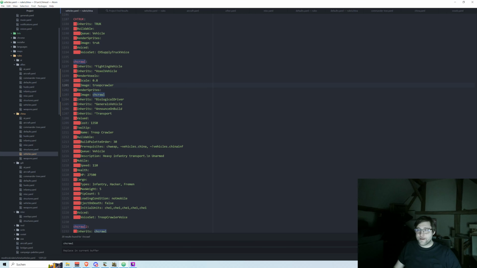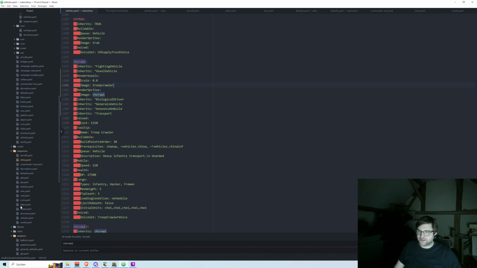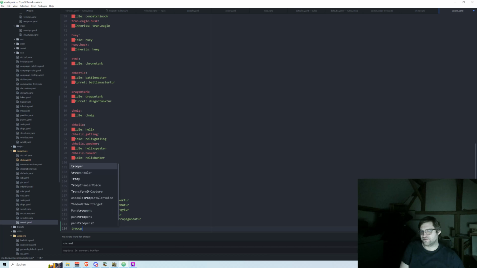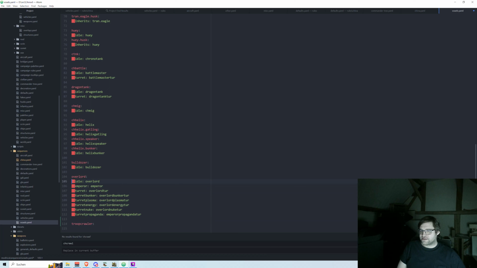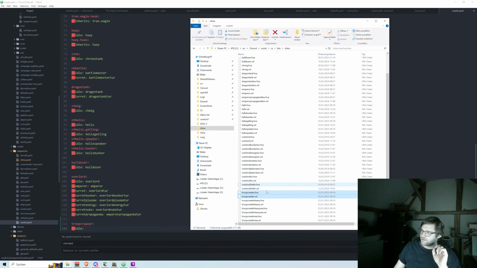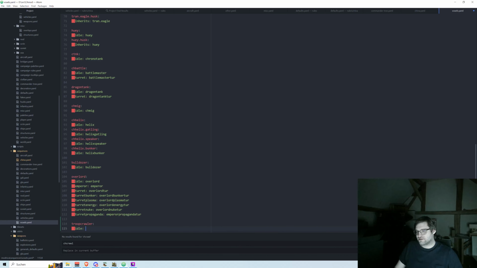So the next step means we need this voxel defined because, well, how does the game know what actually troop crawler is? So we just define this as troop crawler. And we need an idle sequence, so we just steal it from here, and then we call this here in the same way as in our folder. So here is the real reference to the file name, troop crawler. So basically that's that. Should already work like this.